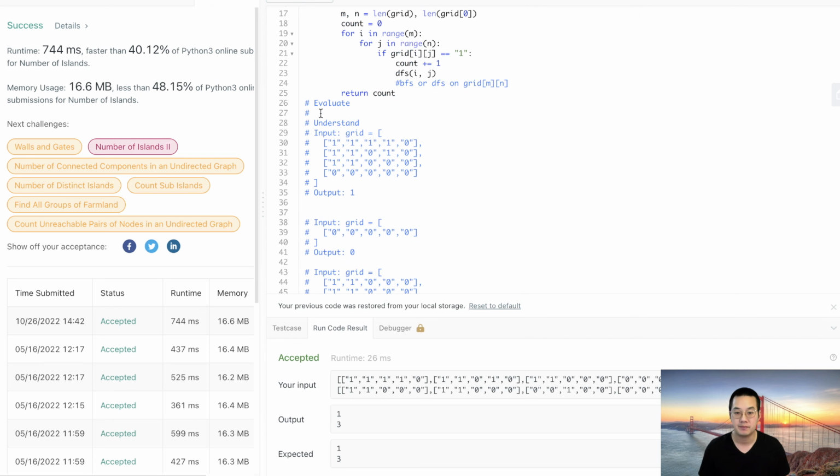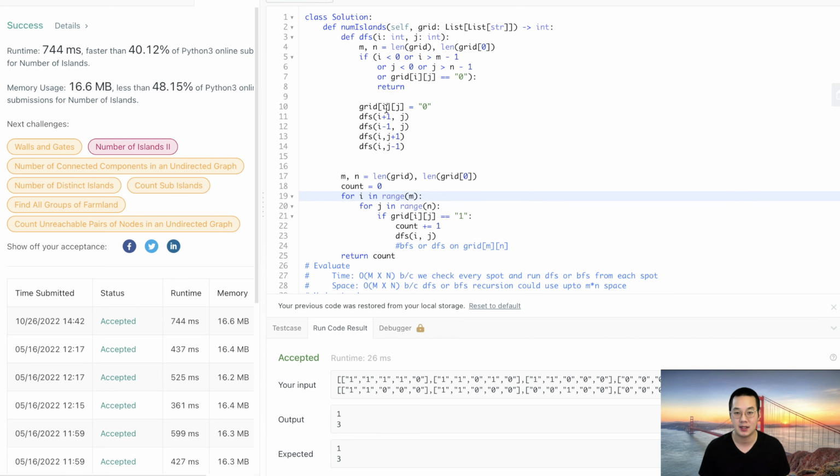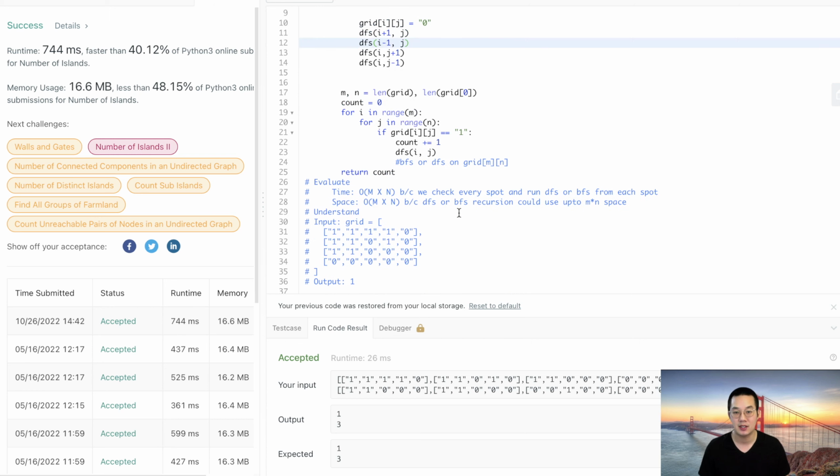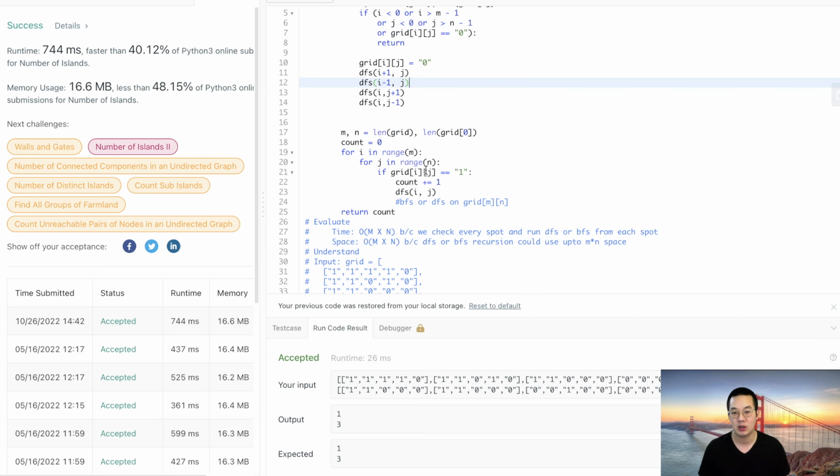And this was because of this for loop. You see m times n, and we did a DFS call, which has a max call of m times n, because we can only visit items that are 1 and continue visiting. Otherwise, we would stop visiting. As well as our space, because if the first item is a 1 and we keep on doing a depth first search, we would keep on going and generate the entire field of m times n in the memory stack. So that's going to be O of m times n because of recursion.